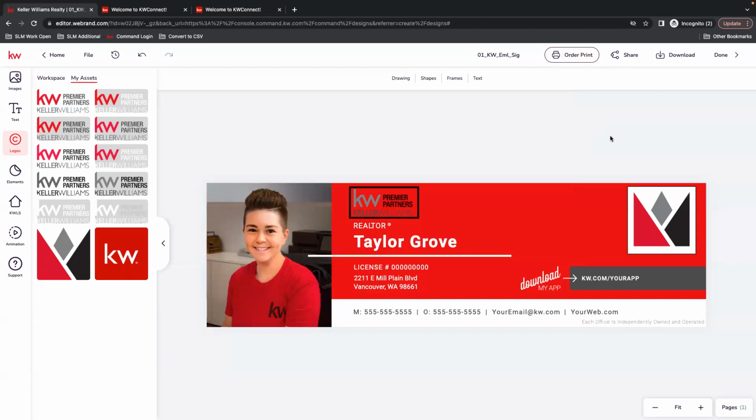So really quickly, in the main command platform, rather than designs, if you go to the last icon on the left-hand side, it's consumer. So that's where your website and app information can be found. And then I believe it's under site and app settings, kind of in the right-hand corner. Then you'll find URLs, and that'll give you your website URL and your app code that you can copy.